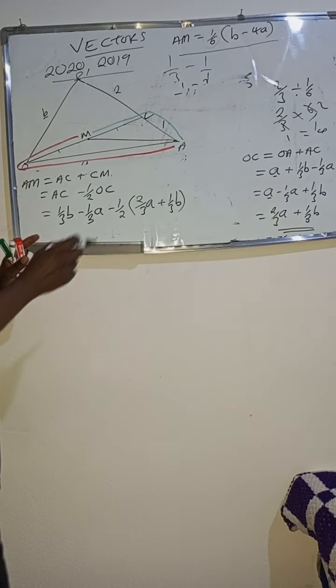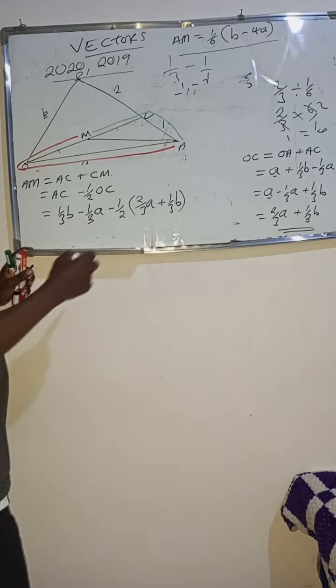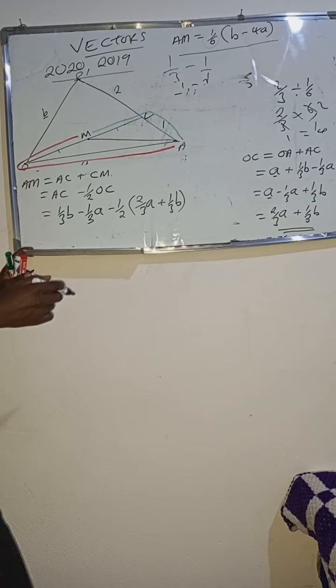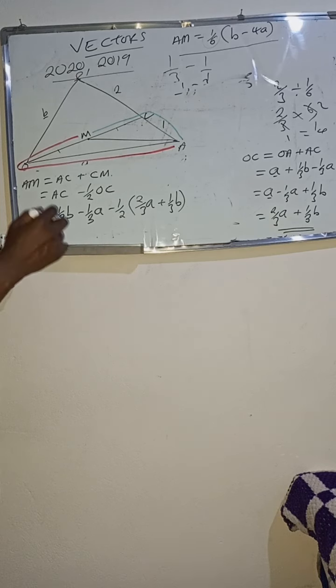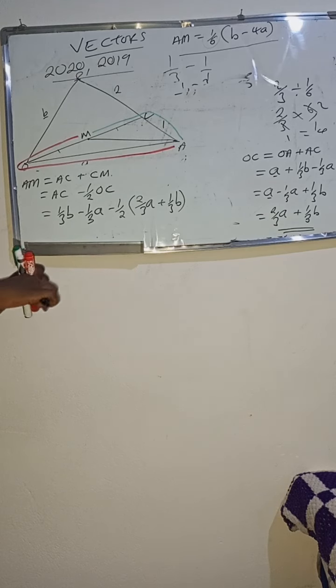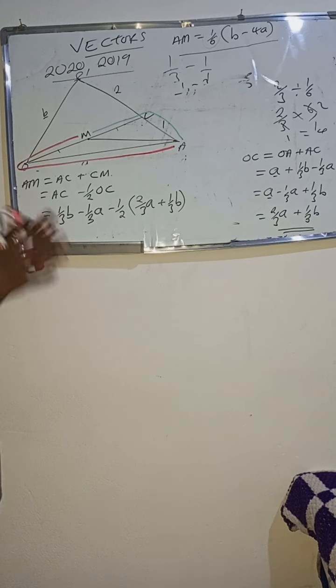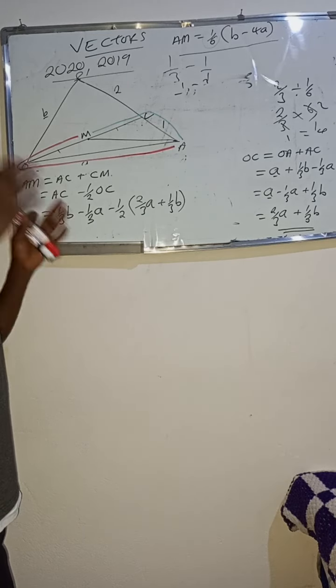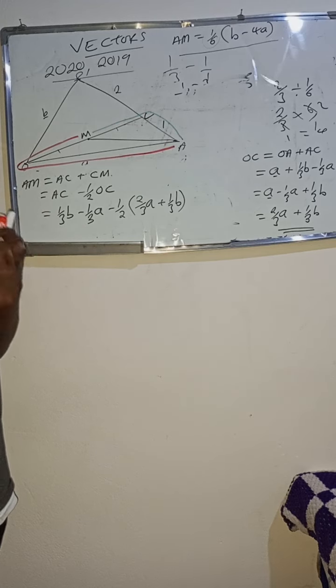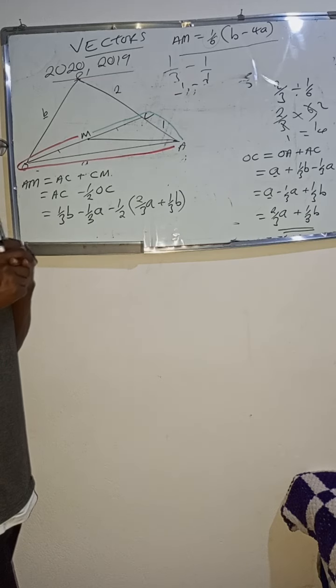So you see why I said that I would rather use this route, because this one is going to involve a lot of things. We're going to write a lot of things, and in the process, you may be bound to make a mistake, especially in an exam. In an exam, you have to be strategic, because you're racing against time, and you need to be accurate. If there are two methods that you can use, and both of them are acceptable, then you'd rather use the one that is going to make you finish faster and not make any mistakes.